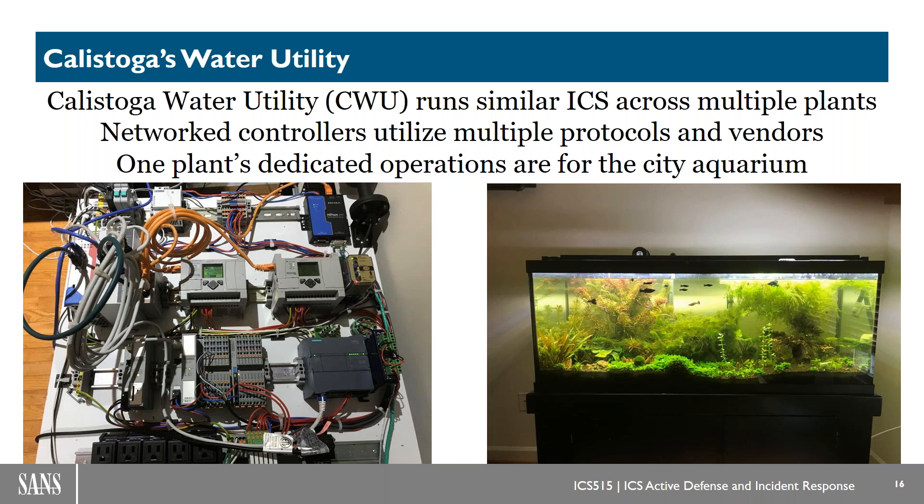I built an actual industrial lab and had help putting some equipment together, making sure this was reflective of a water utility. It includes various cellular Ethernet converters, control systems, and a variety of different protocols — probably more ICS protocols than you'd actually need in this environment, but to give a lot of diversity to the scenario. I built a 70-gallon aquarium and put some fish in there because you need to protect life — and had the control systems actually operating water levels and pump levels.